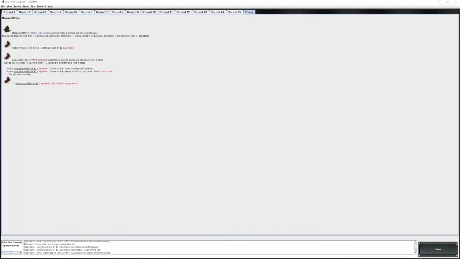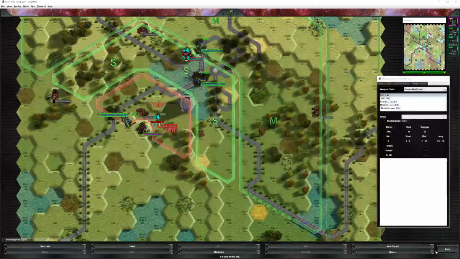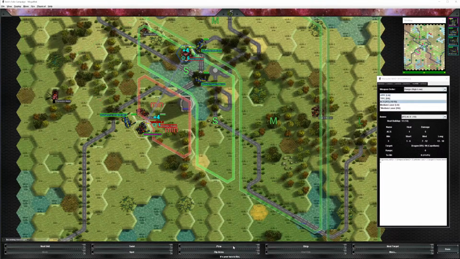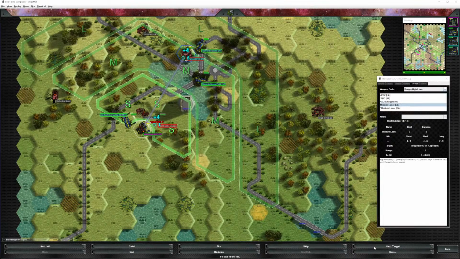Yeah, so the hunchback's done. Alright, so I'm at 3 heat, so we're just going to fire on you.